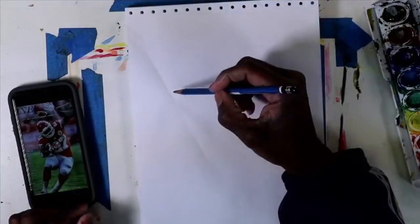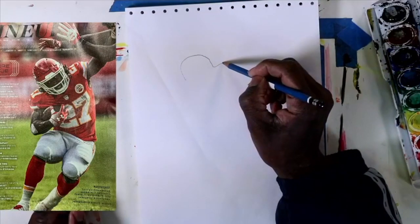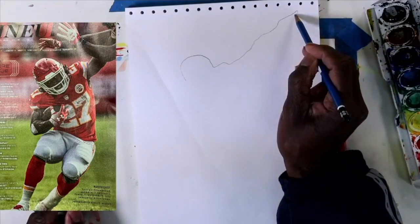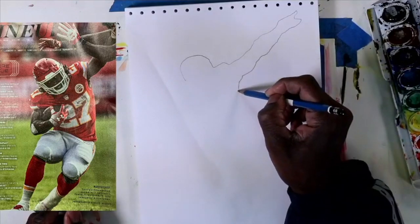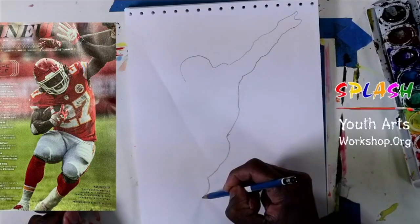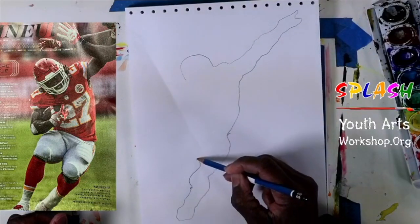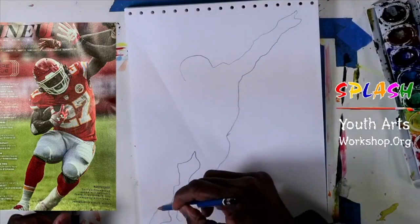Now, the contour would be more like this. It's much slower. It's slower than I'm doing it, but I just want to show you the basics. I'm not worried about if it looks like the person or not. I'm just observing with my eyes, and when my eyes move, my hands move. So I'm really training my eyes to see.